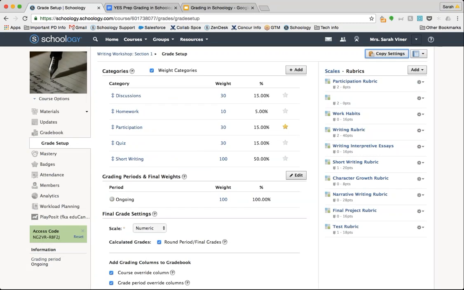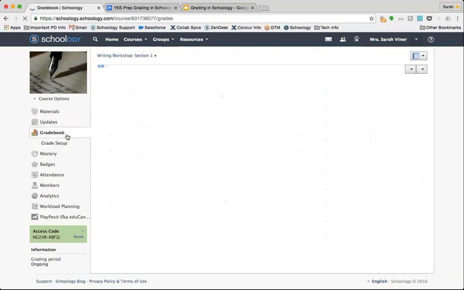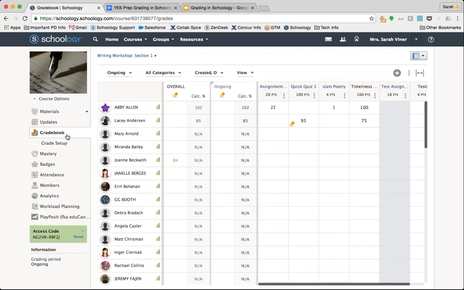So that about covers it for our setups themselves. As I said, I'm going to just ignore the grading categories here because I know that they are already set up for you. But I am going to jump into the gradebook itself. So go ahead and click on that gradebook icon. Do feel free to play around in both these spaces while I'm showing you in my version.